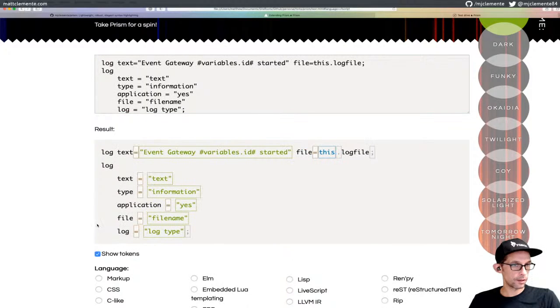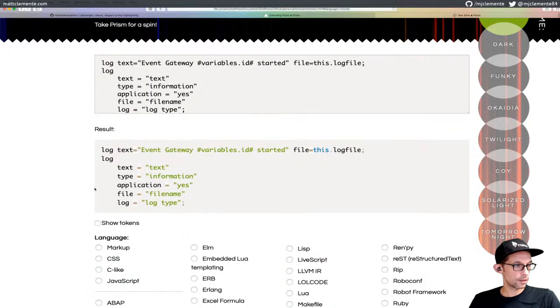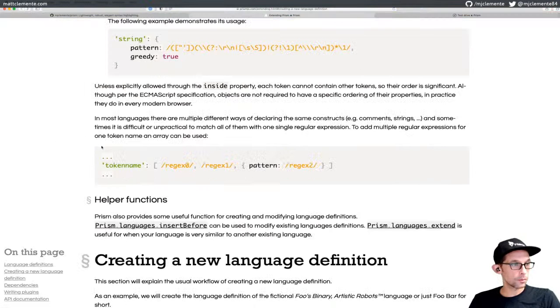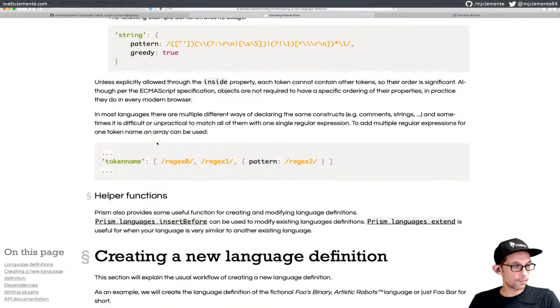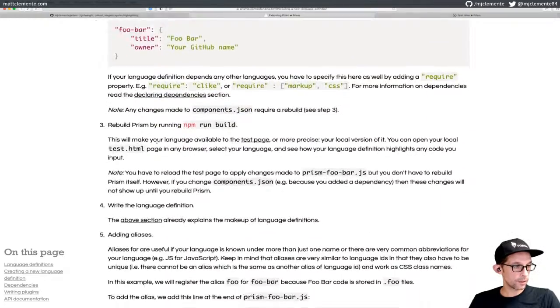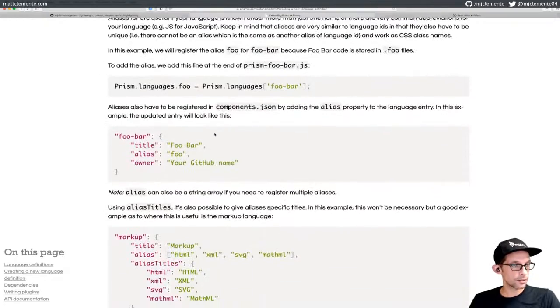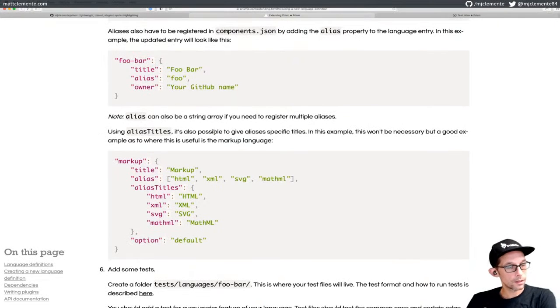They should be tokenized. I'm just talking to myself here as usual. So we know we need to build those, and then we're going to have to make tests too.